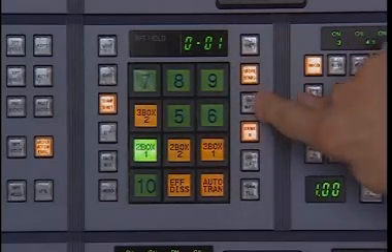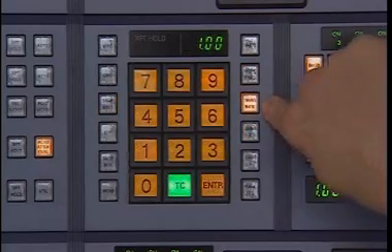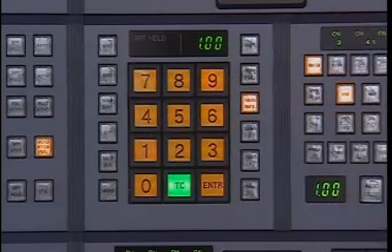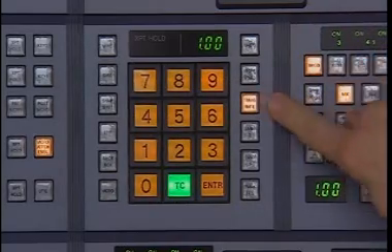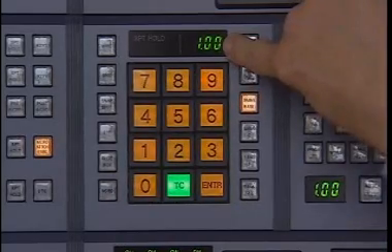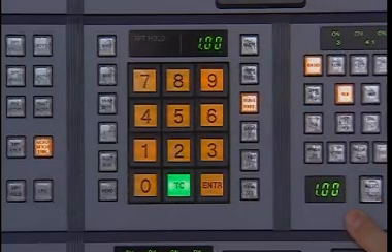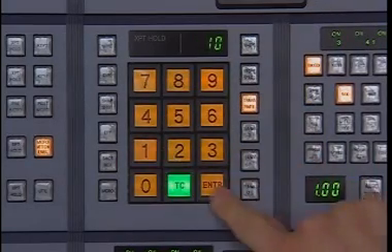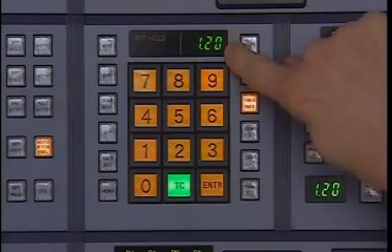Jumping over here real quick, this is where we can set the transition rate for this particular ME bank, which is ME3 that I'm on. It works just like the 10 keypad down there. I hit trans rate. It's telling me I have a current rate of 1 second, which is also duplicated down here on the transition area. And I can type in the number, 10, enter, or 120 will give me 1 second, 20 frames.